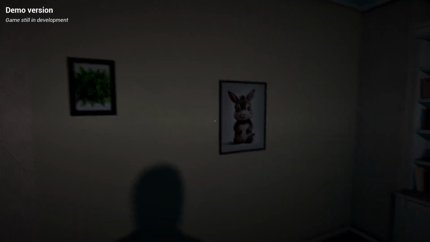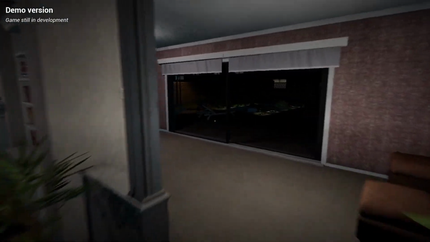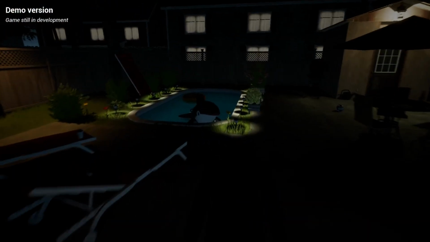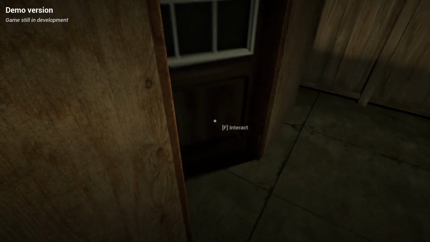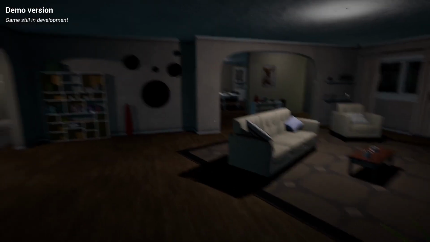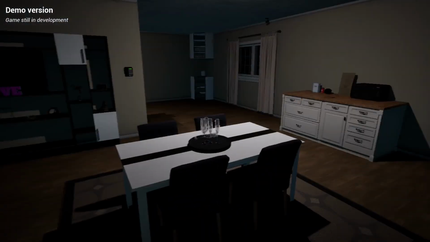Take a look around. Okay, we can go out to the backyard. Nice swimming pool. Guess I cannot go swimming. Got the pool house. Get in here. Got the dining.